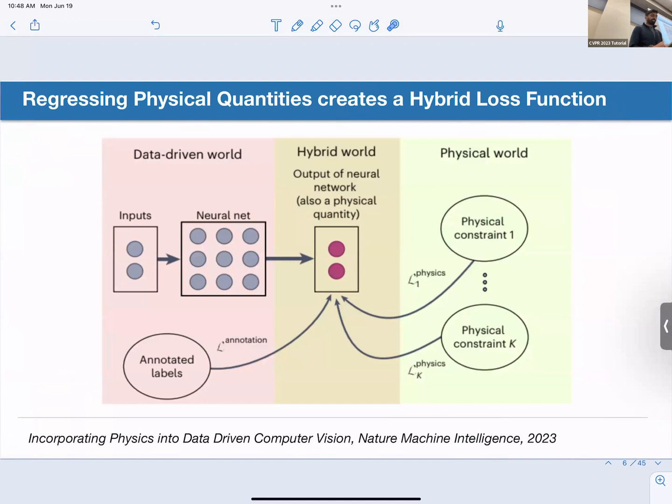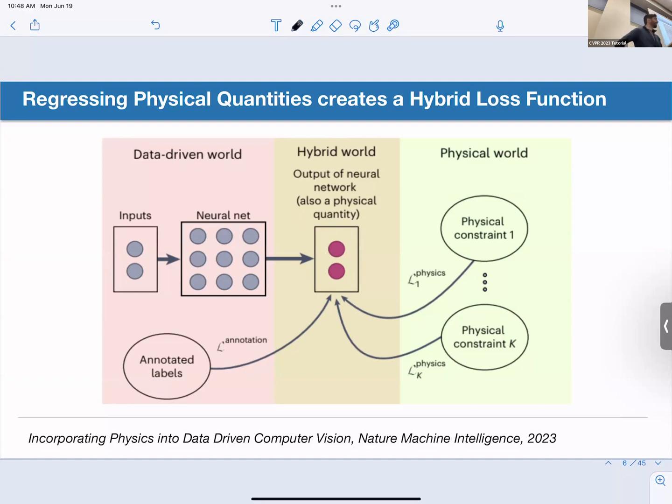If I look at NeRF and similar methods, just to put it concretely, I'm not sure these are the best colors. This is what happens when professors write their own papers. You have this color here, which I don't even know how to describe, maybe like beige. This color here is supposed to be a mix of red and green. So you have this hybrid world where, in your data-driven world, you want to regress something, but rather than regressing something that's not interpretable, regress something that you can really interpret. I think NeRF did a beautiful job of this, saying, I'm going to regress opacity and color, because you can interpret that inside the physical world.